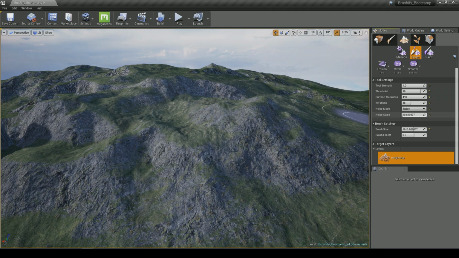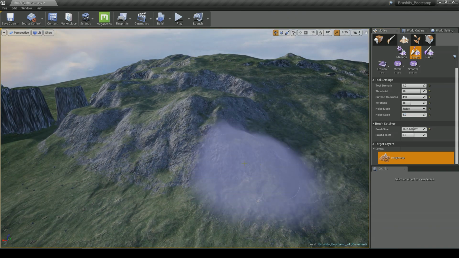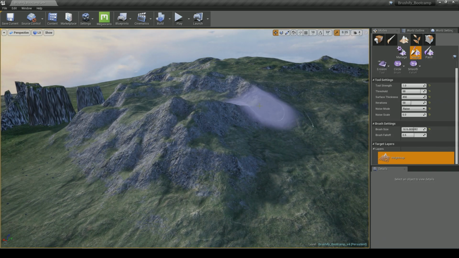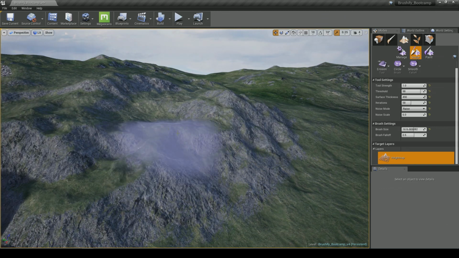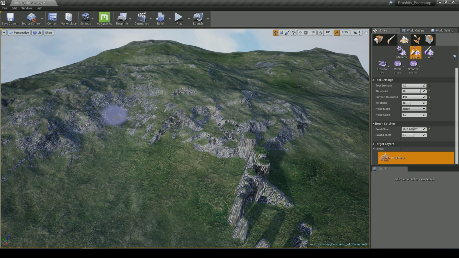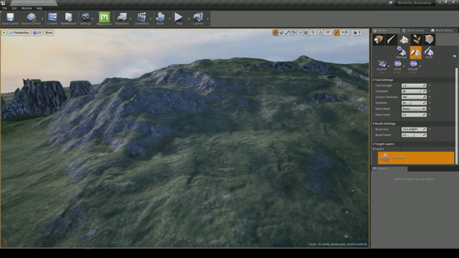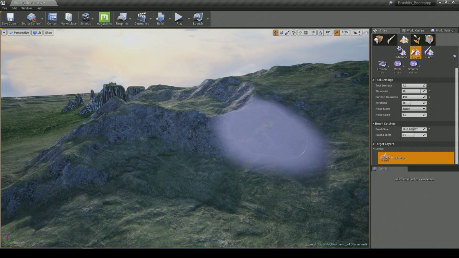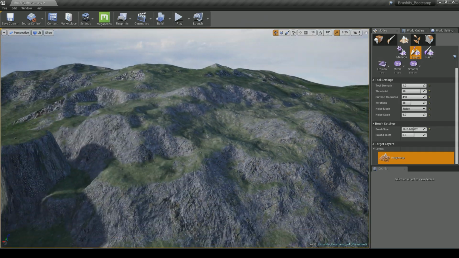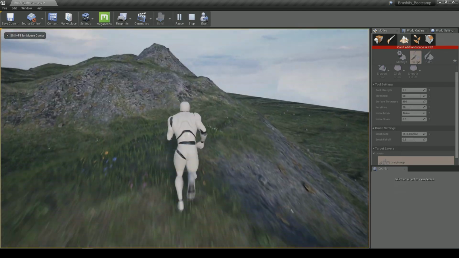But yeah, with this tool, I would say really just read the labels, play around with the settings. It's not an exact science. It's not always going to look good at a certain setting. You're going to have to figure out which settings are right for your terrain. But it's possible to get some good results with this. I think that it's never going to look quite as realistic as something that's come from a digital elevation model image. But at a pinch, if you just want to add some detail really quickly, the noise tool is fantastic for that. And the Brushify Ultimate Material will always find a way of making it look okay.